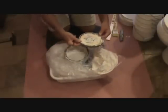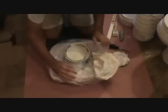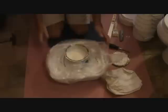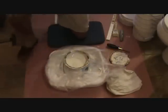Got any thoughts on how I'm going to save this paint? I don't want to throw this paint away because it's a special match for some walls that I've been painting. And I don't want to have to go back to the store and get them to mix it up exactly or anything like that. So I want to save this paint. How can I save this? Do you have any ideas how I can save this? Think about it.